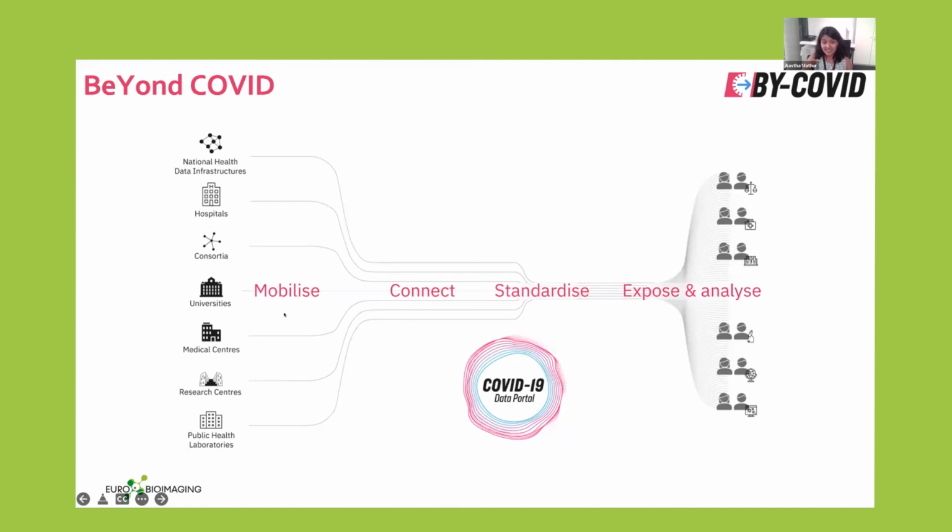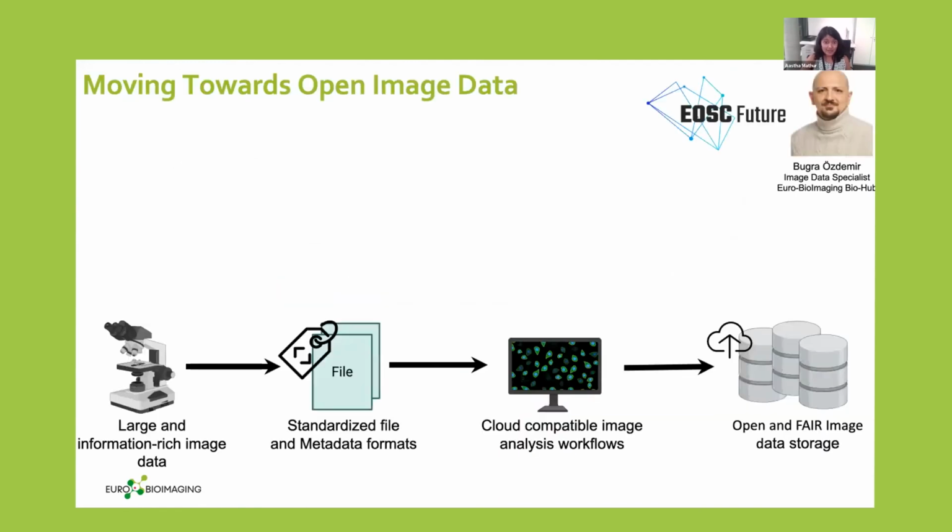Now, talking about imaging data in this landscape, we are working mostly towards the far left of this pipeline, which is mobilizing the data sets in the first place. And to really fit it into what it benefits to us as a community, I would also briefly share with you another project that we are currently working on, which is the Eos Future Project.